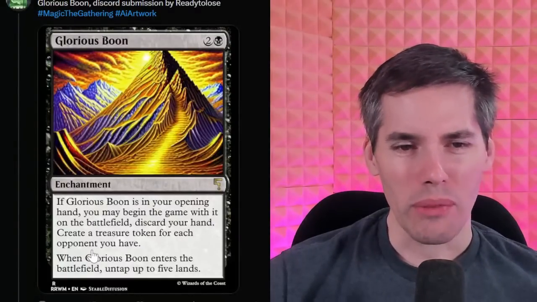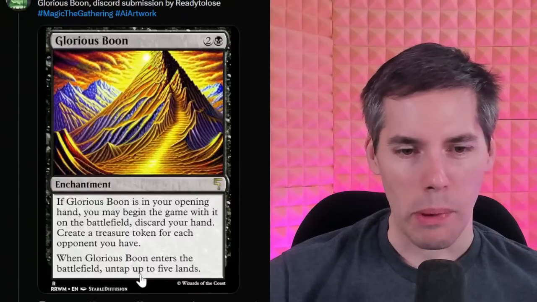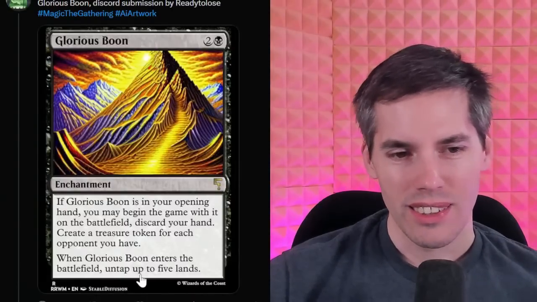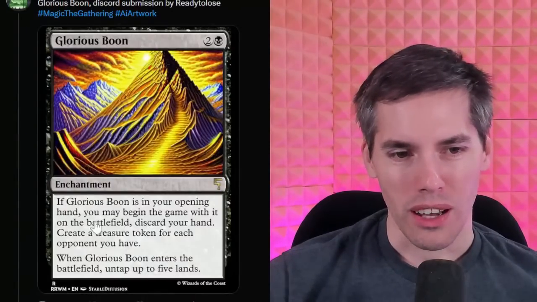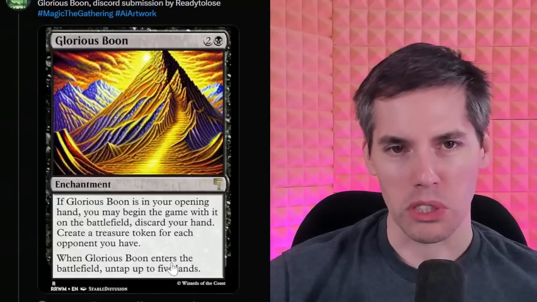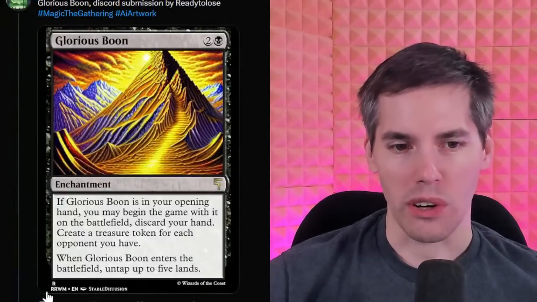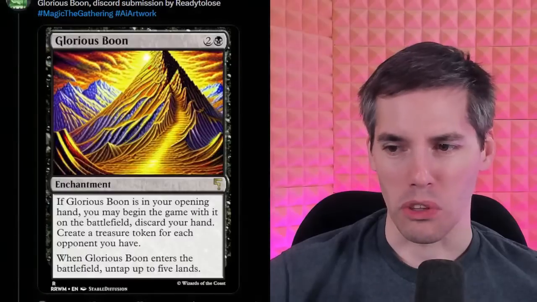Maybe that's fine. I mean, maybe in a dredge deck or something. When Glorious Boon enters the battlefield, untap up to 5 lands. Okay, you may begin with discard. I'm assuming if it's in your opening hand, this is all important. So when it enters the battlefield, it's just basically 3 mana, untap 5 lands, with the upside that if it's in your hand, it's basically a Ley Line with nothing.